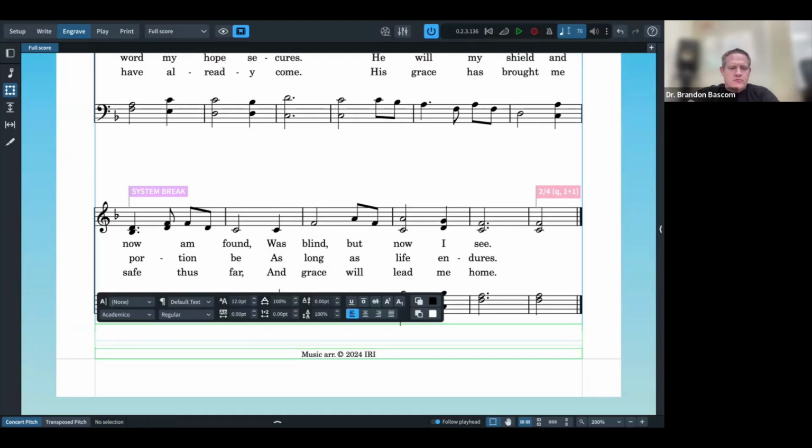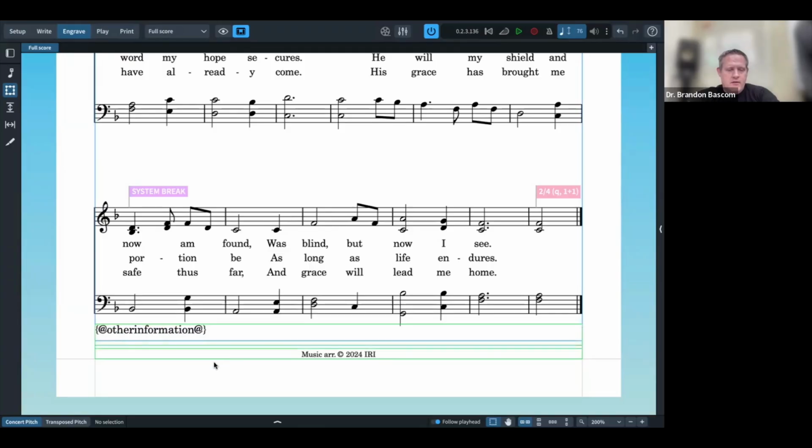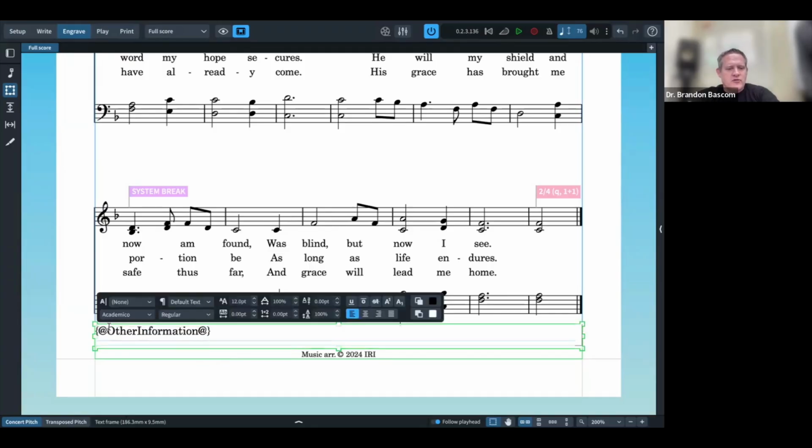So you can either do it as a token, or you could just use it as plain text. And with plain text, you can manipulate the size of the font. I want to try it as a token because there was a ton of stuff. So I'm gonna go this, it's that, always copying and pasting. Other information, I think so. And then when you click out, oh no, it needs to be, I think you have to have project in front of it. Project, other information.